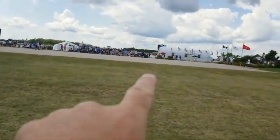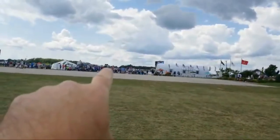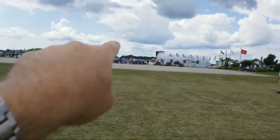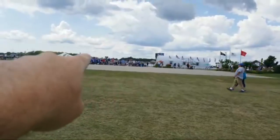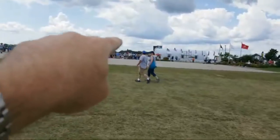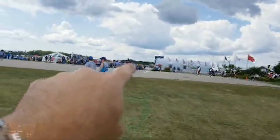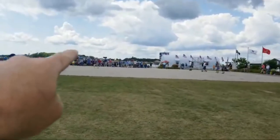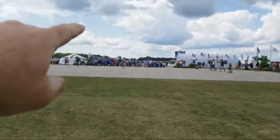Forward facing camera. You see that crowd in the bleachers? This is why I love Oshkosh. There is a World War II Mustang pilot that flew the A model Mustang, the very early Mustang. That's an A model Mustang. He is talking on the big screen monitor. He's over there, I think in a wheelchair. And he's telling the stories of World War II to all of these people.